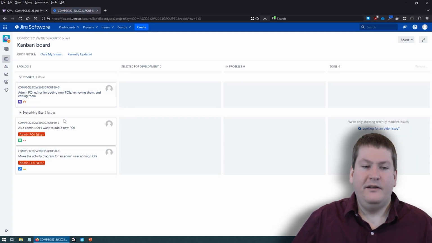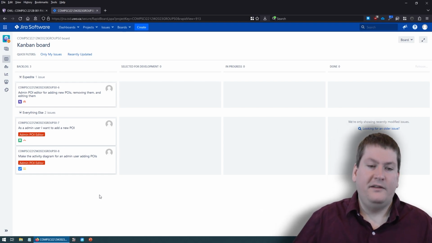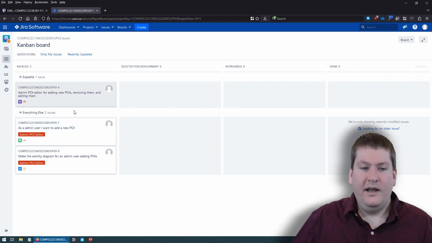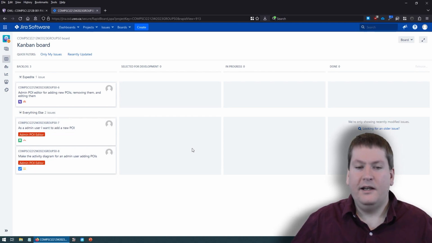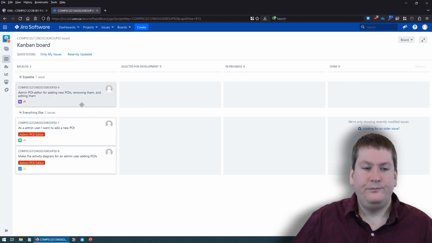So on the Kanban board, you can see these issues have already been assigned, and you can see the ones that are part of an epic have the epic listed. And the one that was assigned to the highest priority is given that lane right here, this row, and everything else are in these lower lanes. The reason why is because by default, Jira is set up to put ones marked as highest in this top column, so you can focus on them, and everything else down here. We'll take a look at how you could change that in a bit.